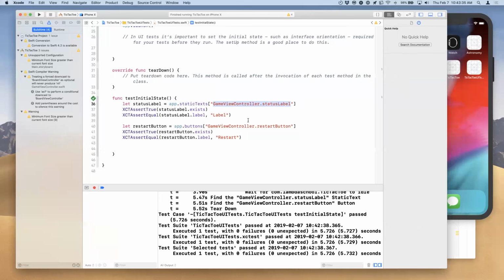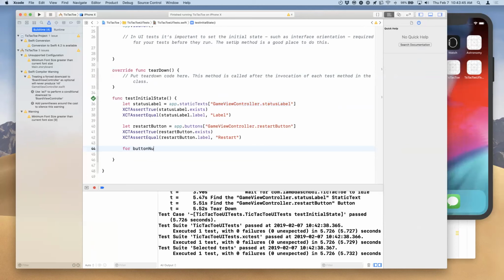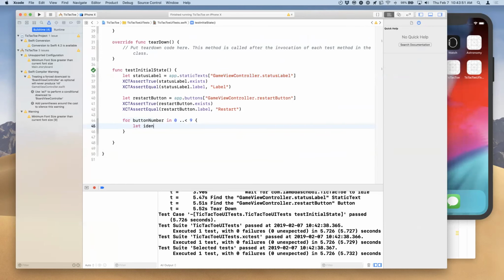All right, so I can test my initial state now. For the buttons, I can say for button number in 0 up to, but not including 9, let identifier equal BoardViewController.tile, and then I will pass in the button number.